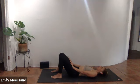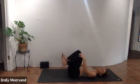And then push the heels of your hands, your palms, into your thighs and push forward and up. This will help widen your low back. Close your eyes, take a full breath in, and a full breath out. Put your knees in towards your chest. Happy baby pose.